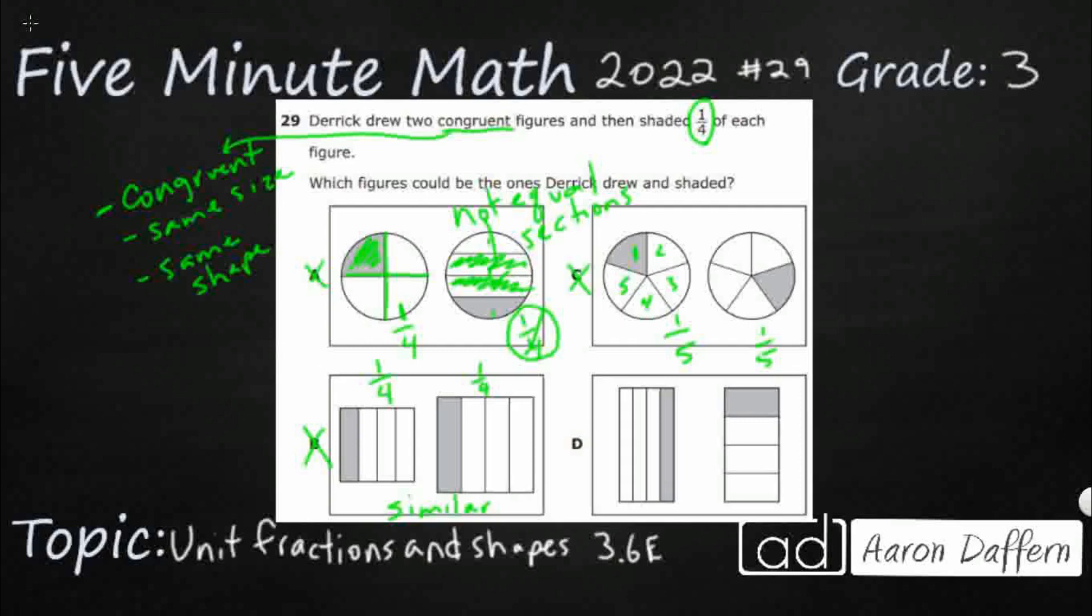So let's hope it's D. Now, these are congruent shapes, but they're shaded differently. I've got four thin vertical lines on D, but I got one, two, three, four equal sections, and one of them is shaded. Then I've got these horizontal sections right here. They're a little bit fatter, but they're not nearly as long, and there's four sections there, and one of them is shaded. So this section right here is equivalent to this, though they look different because they're congruent shapes. D.